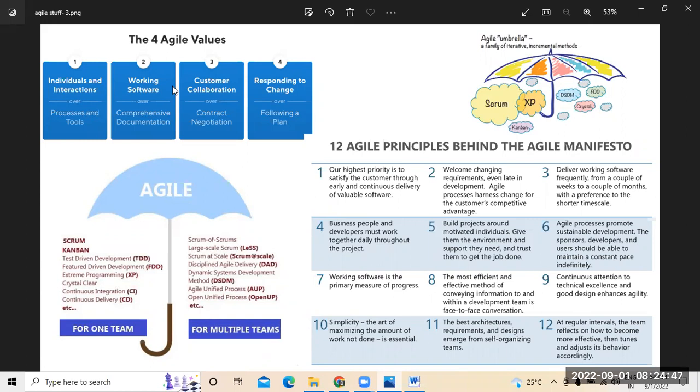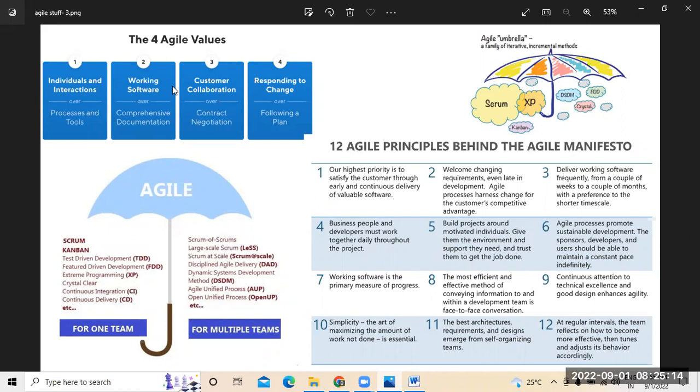Next, whatever work we are doing will be in short iterations. That's what I told you in the beginning itself. Short iterations means every work will be divided into sprints. It is called a sprint. It is a word we use. Sprint is nothing but, in that particular sprint, whatever work we want to do, everything will be completed within the specific timelines. So this is the third one.